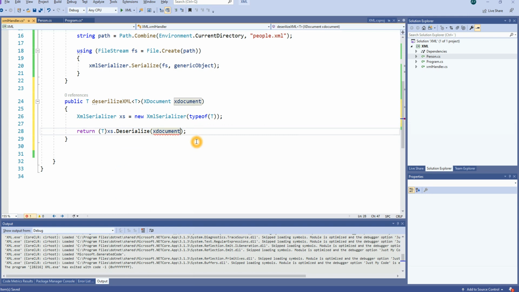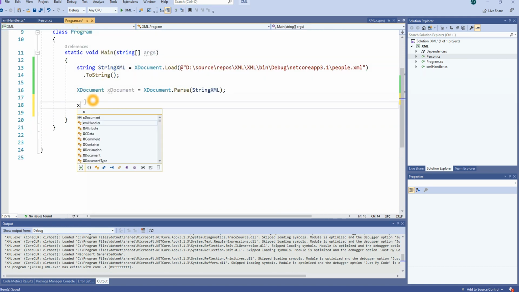And to deserialize it, if we look at the arguments, it takes a stream or an XmlReader or a TextReader, and then it takes multiple arguments here. So what we have to do with the XDocument is to create an XmlReader from the XDocument. And to do that, we write the XDocument variable here, dot CreateReader. So now an XmlReader will be returned from this method here. And then we can use the deserializer. And this will be returned to the user here.